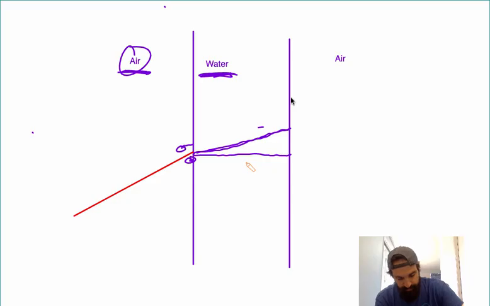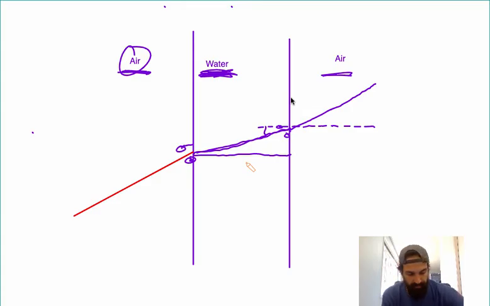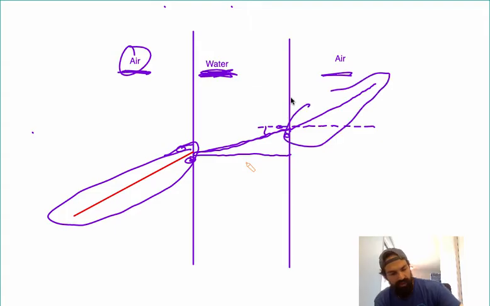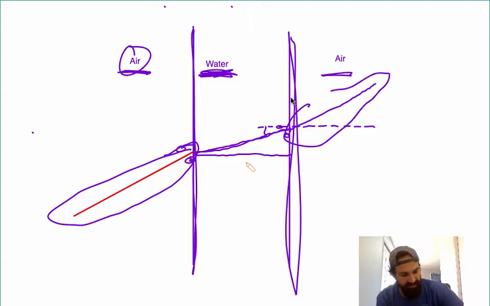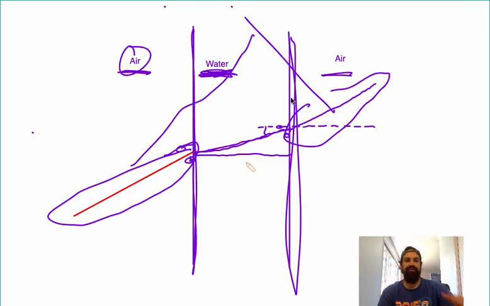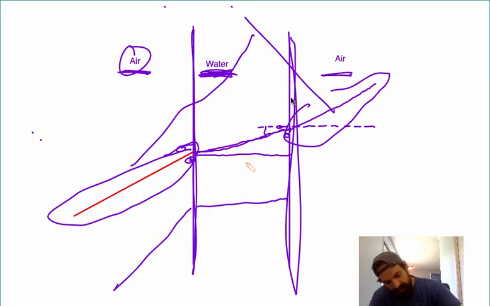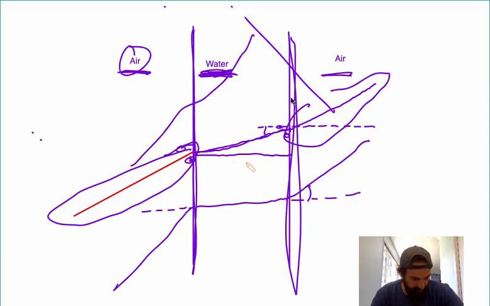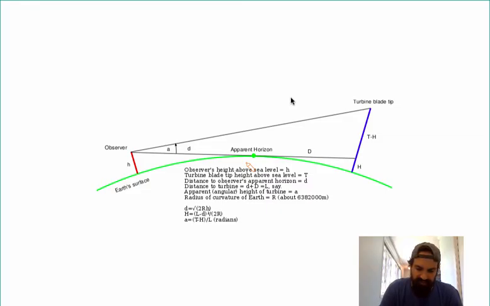And now, as we come here, we're going from water to air, so it becomes less dense, and that means the right wheel is going to hit the less dense material first, which means it's going to speed up, and it's going to continue in a straight line. By the way, if you have two parallel lines for your two surfaces to enter and exit, these two lines should be parallel. So those two waves should be parallel, coming in, bending down, and then bending back up to the exact same angle. So those angles should be the same. Cool, hopefully. Ask me if that doesn't make sense.